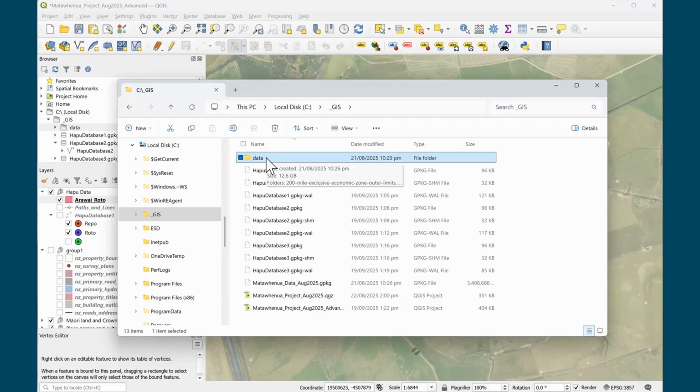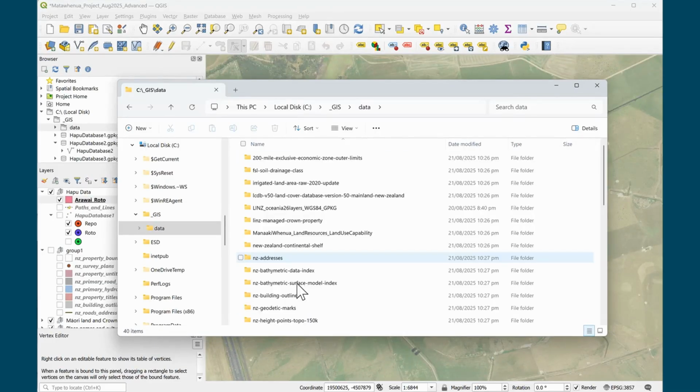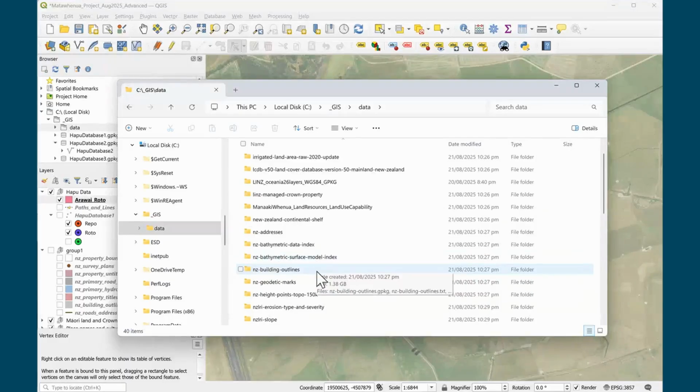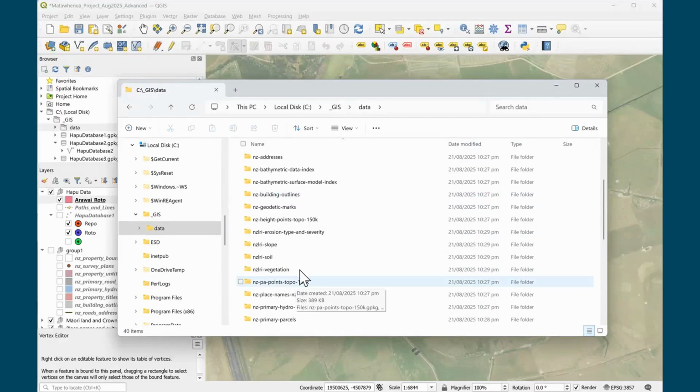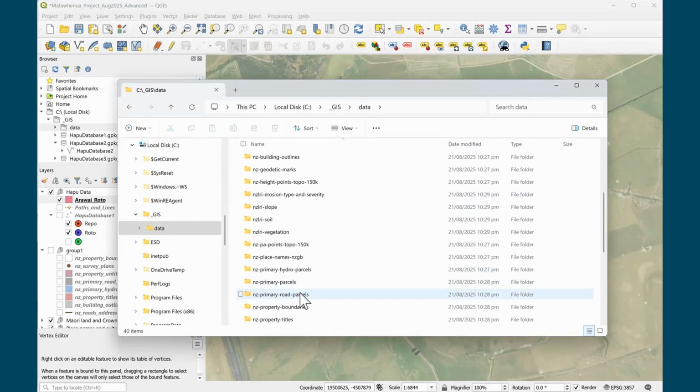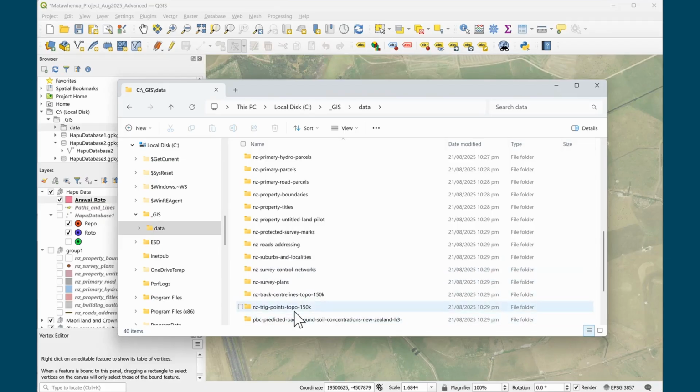And then today we opened this file, which also includes some of those data sets from here, and there are those data. So just for example, there's all the property boundaries, there's building outlines, there's all the addresses, there's some vegetation, there's power points, place names, road parcels or areas, property titles. That doesn't have the people's names in here, just the name of the title. And then some other layers of interest that we got from data.linz.govt.nz.